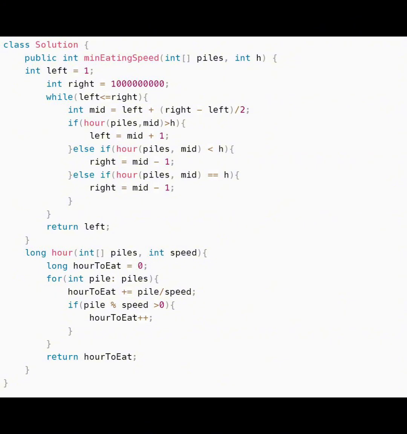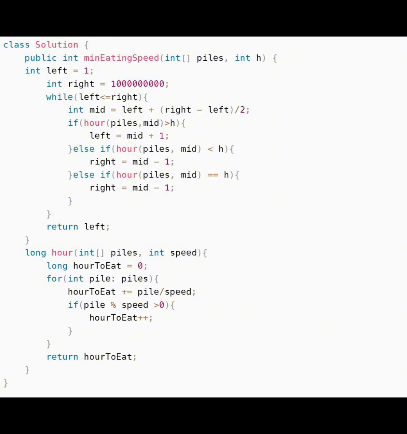And at the end, if we think about the time complexity, it will be big O of n times log m, where n is the length of the piles array, and m is the maximum pile size.